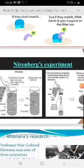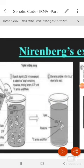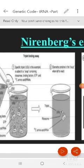Now this is the same diagram, but it is not so clear. They are mixing the triplet with the cell-free system. What we expect is that if this triplet is recognized by a tRNA carrying a radiolabeled amino acid, it is bound here. Once you filter through a filter paper, all others will pass, and only that one circled here will remain, and we can detect it because that amino acid is radiolabeled. All the other ribosomes are there, but they will not be detected as they are not charged with any radioactive amino acid.